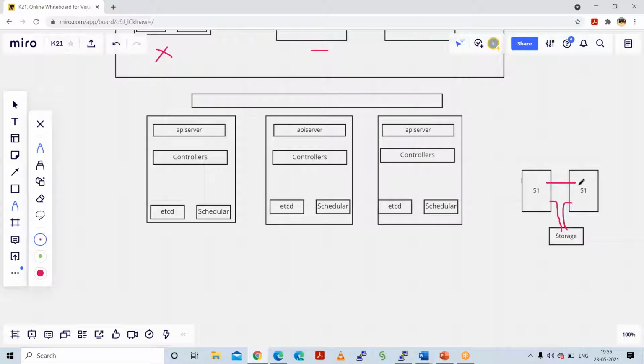Heartbeats are nothing but what? This is my active server, this is my passive server, and the passive server will always ping the active server saying, are you there, are you there? The active server used to respond back saying yes, I am there.